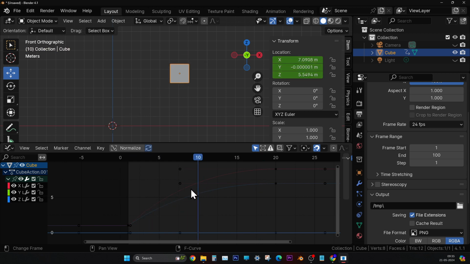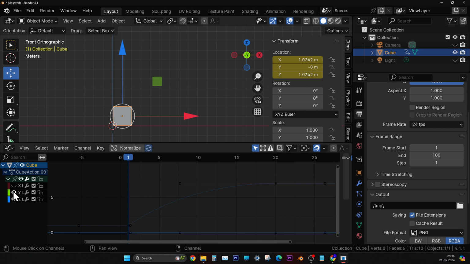See, when a ball is bouncing, how will it behave? When the ball contacts the ground, tap, it will immediately go up very fast. But as it keeps going up, in the sequence, what will happen? It will go slow. It will decelerate. It won't become faster. It will become more and more slow because gravity is pulling down. So the ball cannot continue to go up further. It will slowly stop. That is the effect, that is the curve we are now seeing.